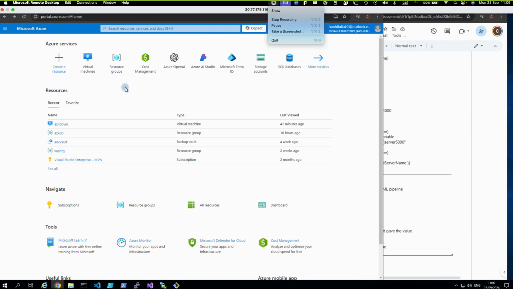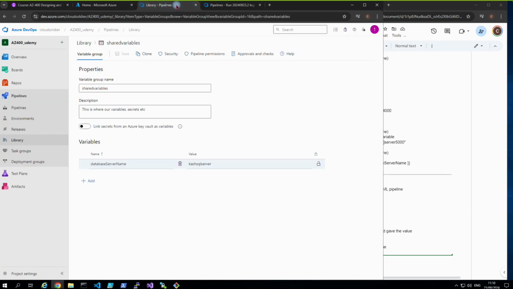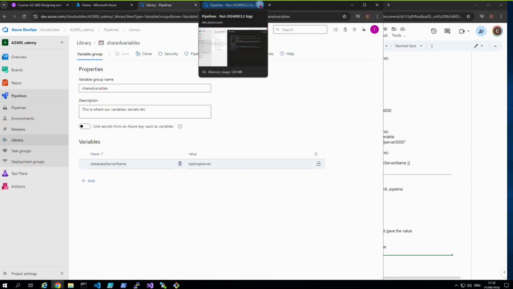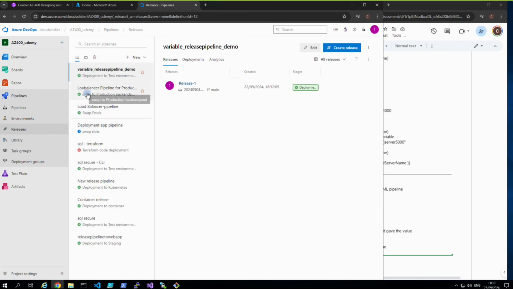Right. So now you understand how to use variable groups. Let's use this in our classic pipeline, how to use variable groups. We need to do something again, because to save cost, we deleted those resources. So if you go back to our library, close this, and go to release, we created that release and added that.